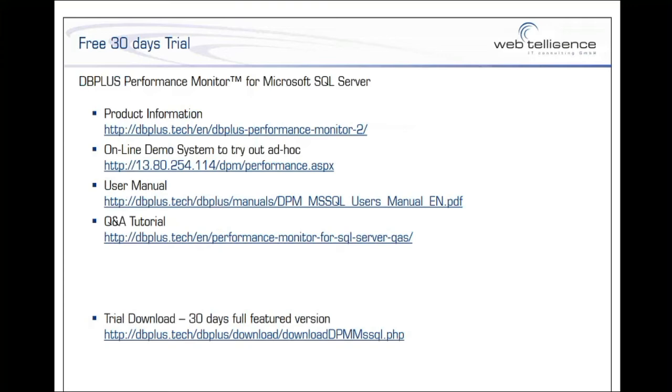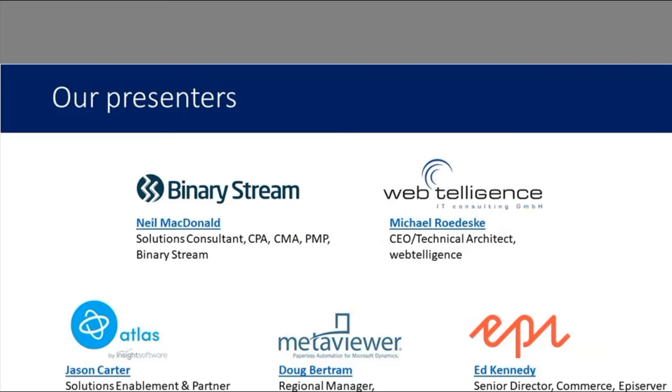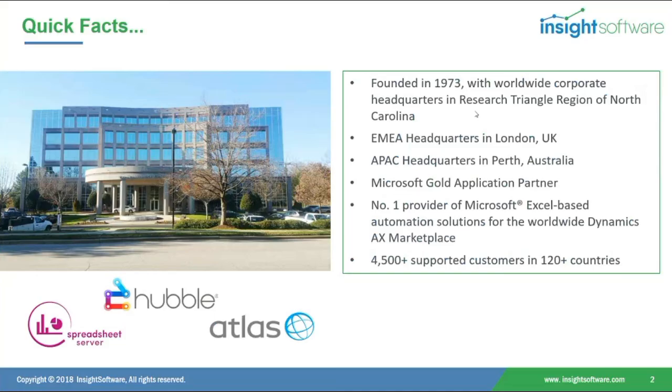And our next presenter is going to be Jason Carter of Atlas from Insight Software. All right. So yes, we are Insight Software, but what most people will know us as around the Dynamics world is our product Atlas, which has been around since AX version 1. The current version, Atlas 6.2, I'll tell you about a lot of the great things that it does, and it can do all of these things for any version of Dynamics from AX4 to the latest release of D365, also multiple versions of Dynamics CRM, both on-premise and the D365 sales.